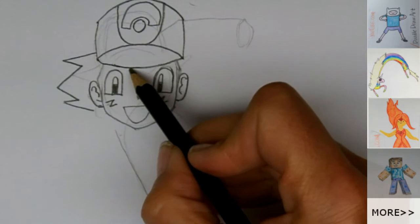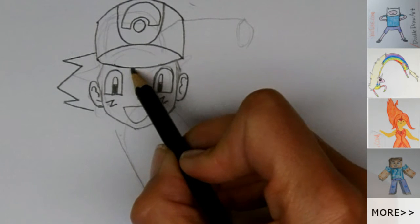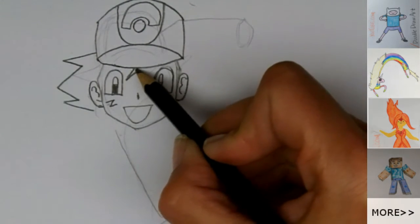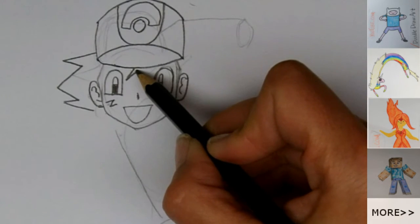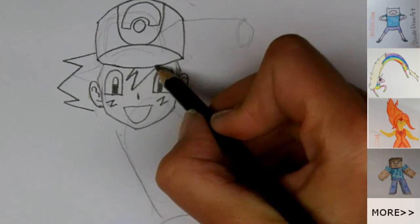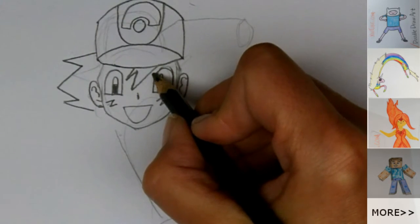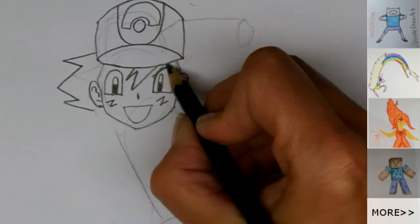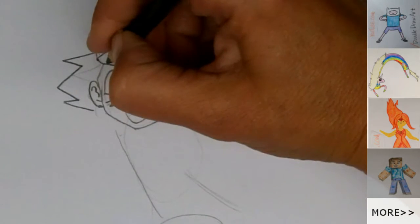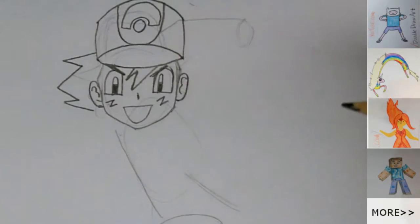Now the same thing here. We're going to put some hair on his forehead. Little piece coming down toward his eye like this, and then back up. This one's skinny, and then a thicker one coming down toward his nose here, and again it's thicker, so we're going to make a line that goes farther away. And then we need eyebrows. So here the first eyebrow is angling in like this, and the second eyebrow is angling the same way. We just can't see it as well because it's behind his hat.